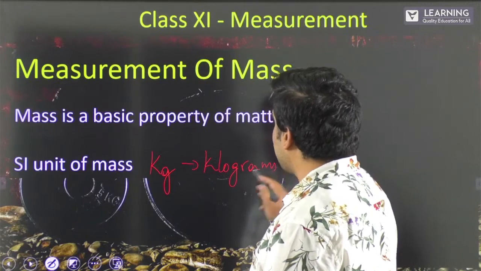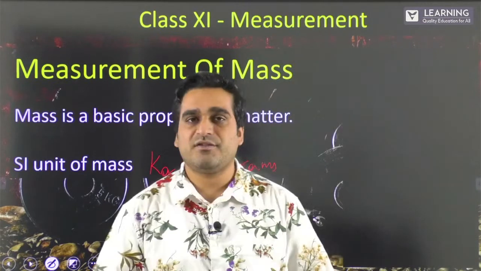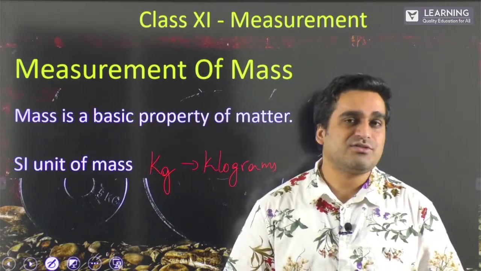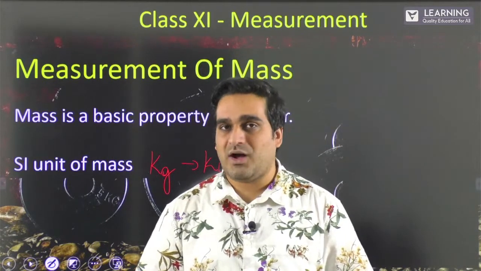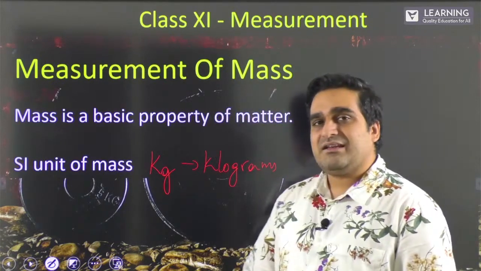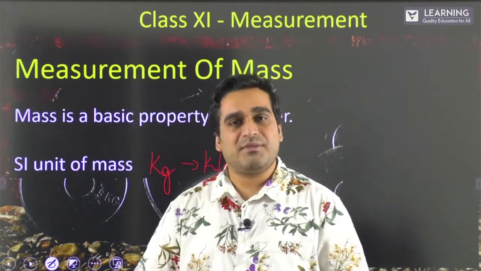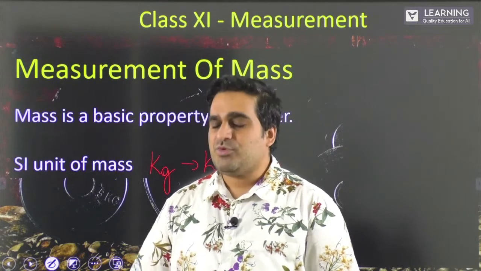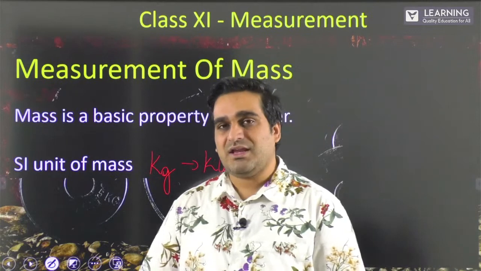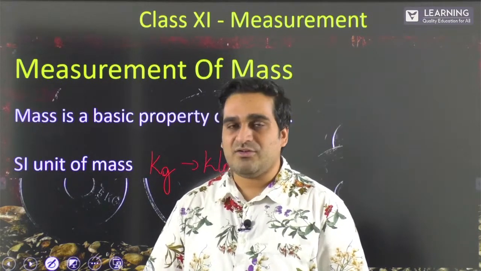So what is a kilo? Kilo itself is a unit which symbolizes 1,000. So 1,000 grams represents 1 kg. So how exactly did this 1 kg come into the picture? It was certainly not God-given. So how was it that we introduced this concept of a kilogram?